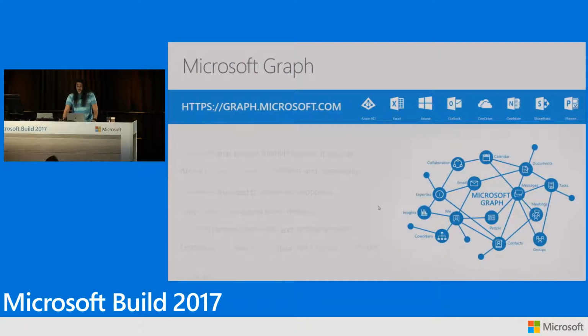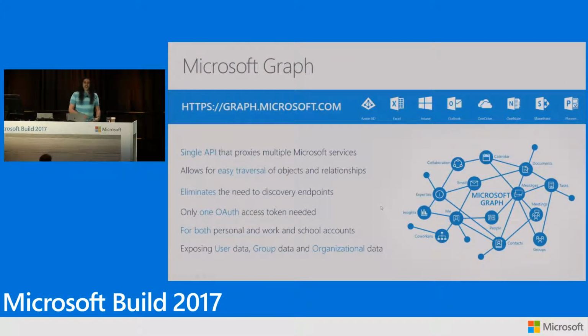Now, very quickly, because Graph has been featured pretty much everywhere all the time, how many of you guys heard about the Microsoft Graph during this conference? Almost everyone, but not everyone. Interesting. The Microsoft Graph, in short, is a proxy for multiple services in the Microsoft Cloud offering. It's a proxy which gives you a single entry point for accessing most of the programmable cloud that Microsoft offers. So things like exploring the structure of the organization, or retrieving documents, or modifying calendars, or doing events, or doing machine learning considerations about users you often collaborate with. Those are all things that can be achieved by going through the graph.